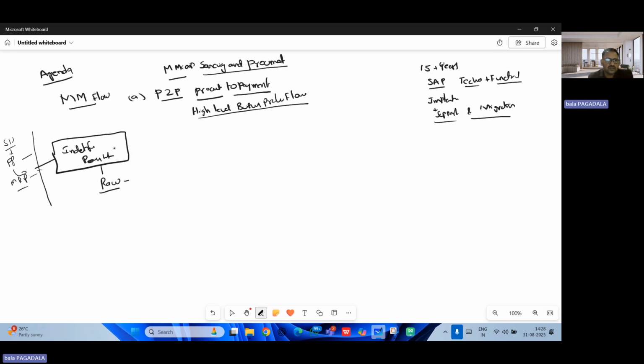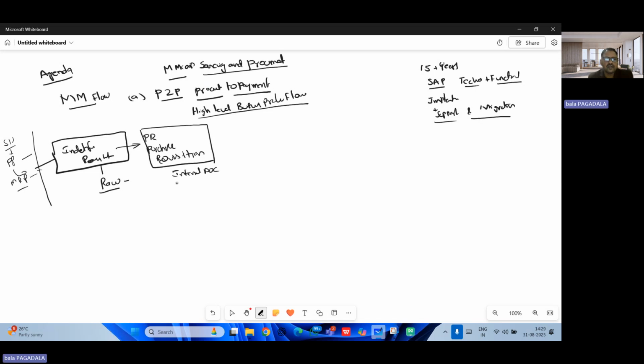Now, coming to the P2P point of view, this requirement will be converted into a PR, a purchase requisition. A PR is nothing but an internal document.